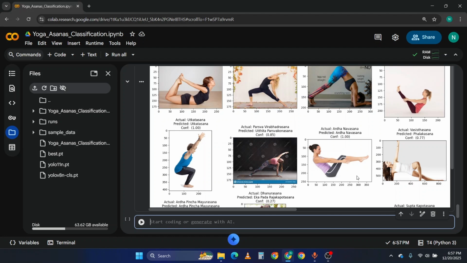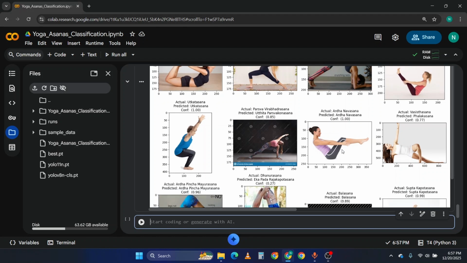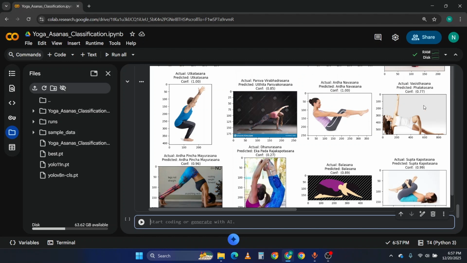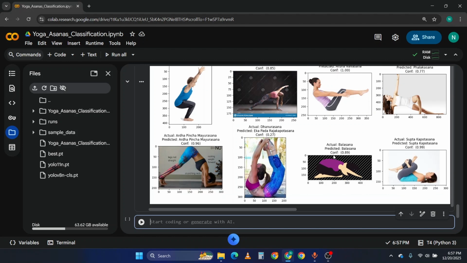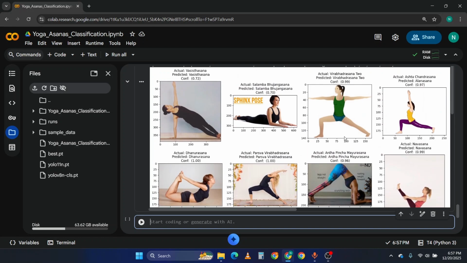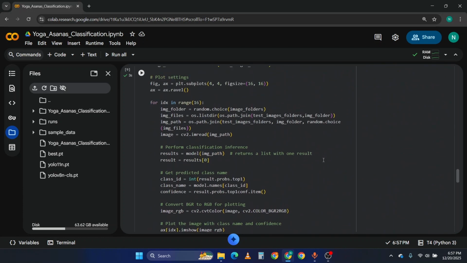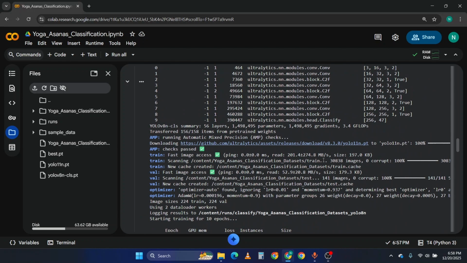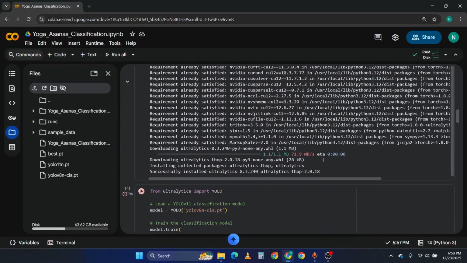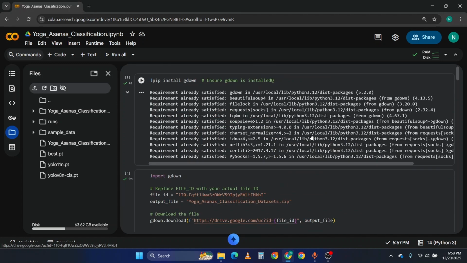Two, and this is three, this is four, five. Among the 16, 5 predictions are wrong. Now if you train on 11 or 20 epochs, the accuracy will increase. This way you will download this model.